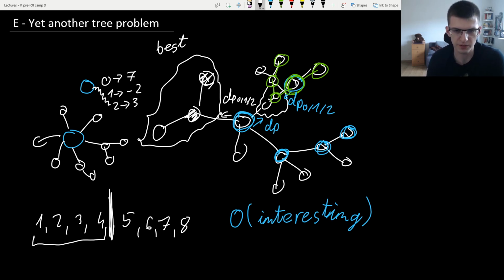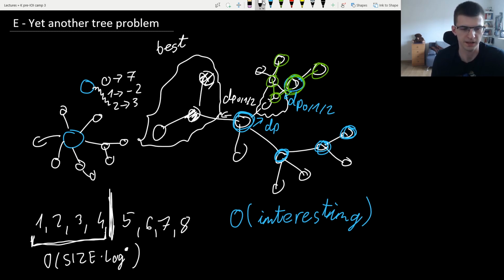So for every blue vertex you remember that dp thing, the best path that grows outside. Then when you focus on those queries, you just have a graph that has size O of the number of queries here. So you will resolve this part in complexity of the size of this part times logs, log to something. And then the same, after you're done with the left part, move to the right part, again compressing, and interesting vertices are only those that will be changed somewhere here.